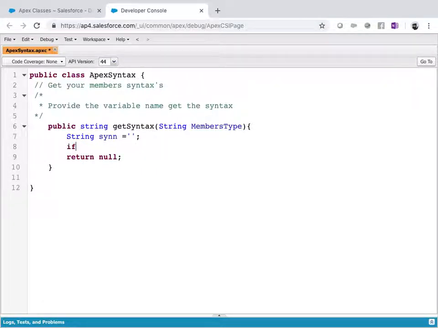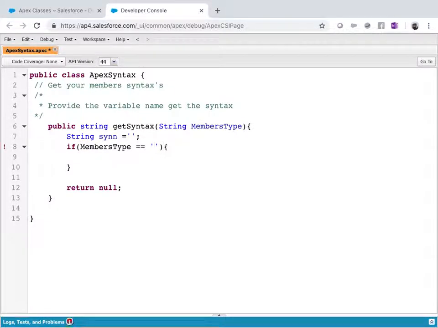So what I'll say is if. What is if? If is a conditional statement. If the member type equals global variable, I am returning the syntax.